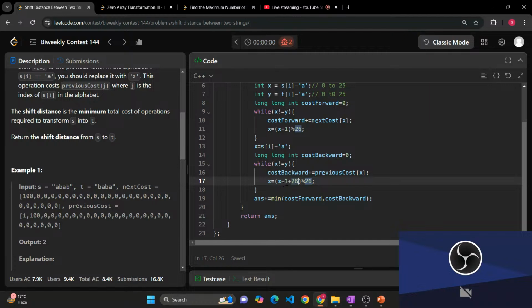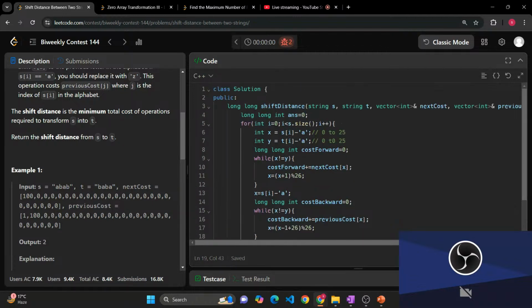So over here we will be having -1 plus 26, it will be converted into 25, which corresponds to z. So after modulus we can get the value, and we keep doing that till we are able to find value y. So whichever cost is minimum, we need to return that. So yeah.